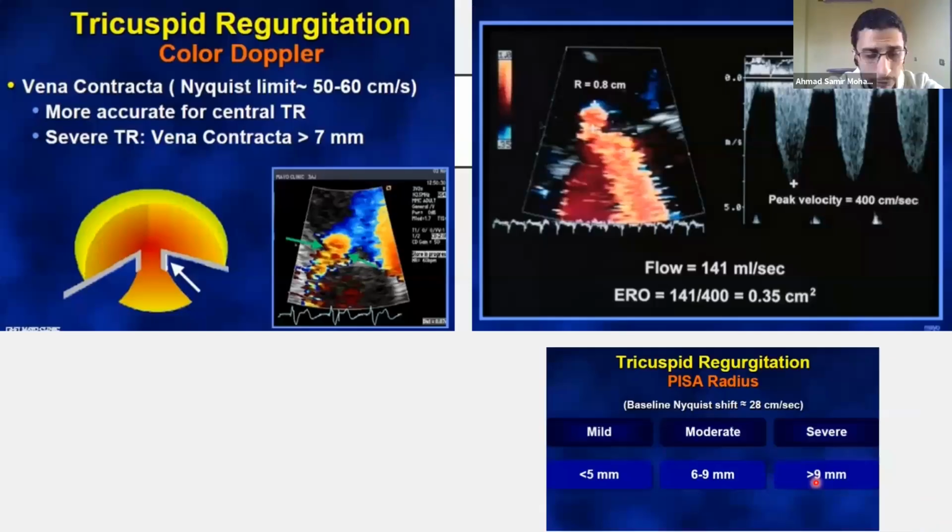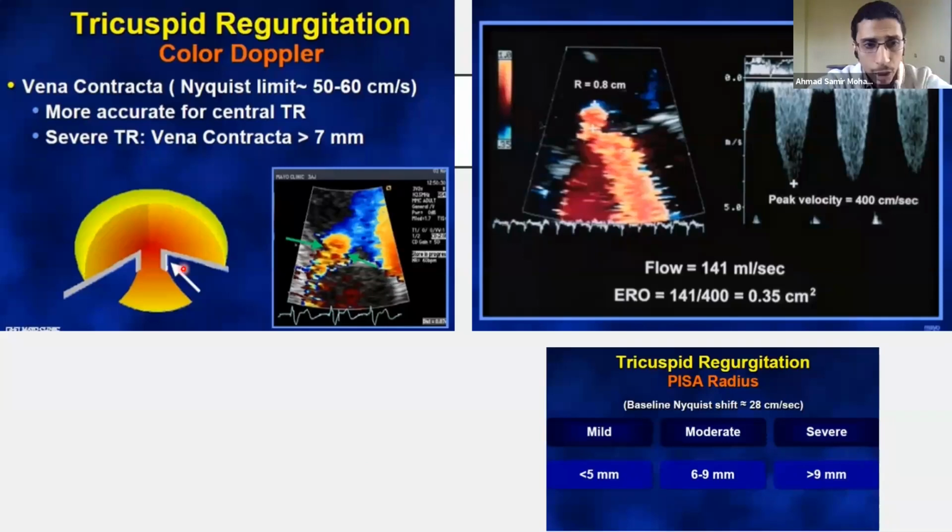The big advice is usually, because there are several limitations for every single parameter used in echocardiographic assessment of tricuspid regurg and any valvular regurgitant lesion, that we need to support our conclusion by having the parameters of severity from more than one item, or from more than one method. The vena contracta represents the narrowest part of the flow convergence as it narrows down to pass through the regurgitant orifice before it expands into the right atrial cavity.